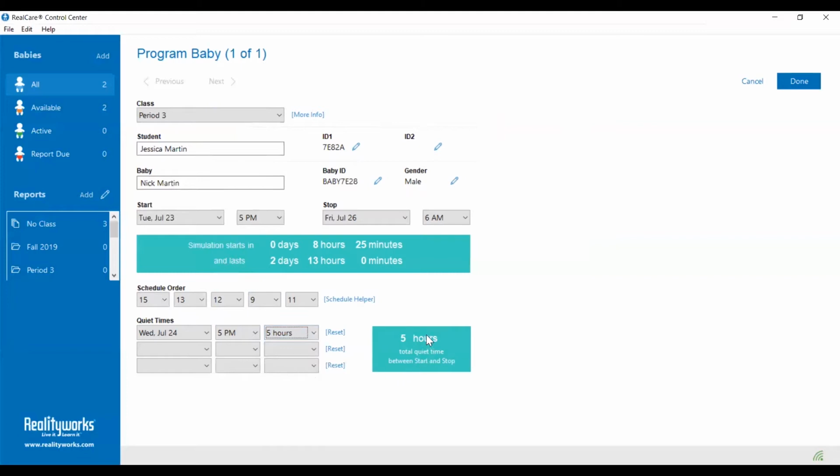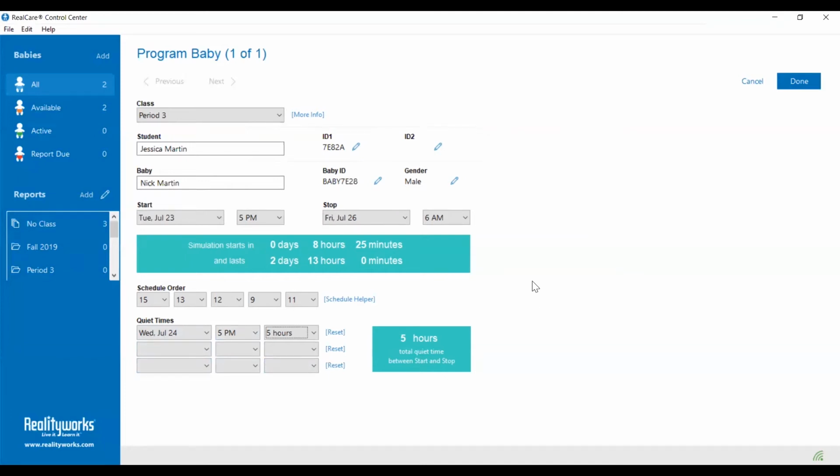And look at this green box that's on the right-hand side here. It will tell you the total hours of the quiet time. So if you set the quiet time properly, you'll see the proper number of hours in this green box. Now, in the quiet time, the baby will not ask for any care, but it will cry if it is mishandled. So any head supports, any rough handling, shaken baby, wrong positions will cause the baby to cry in a quiet time. Now you can set additional ones. Now you have only 3 quiet times. Each quiet time can be set to a maximum of 12 hours.